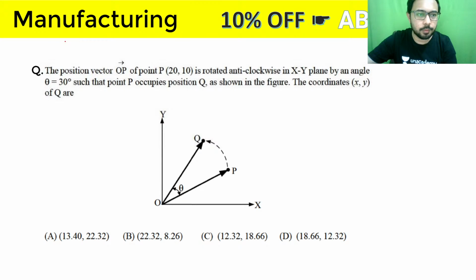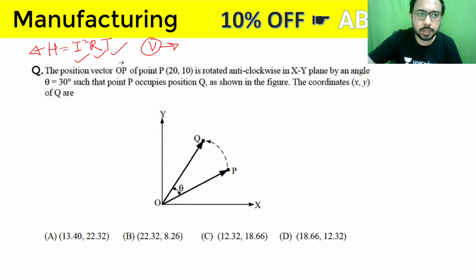For example, if you want to find out if your heat is I square RT. So if you want to find out what parameters heat is depending upon, just see what the formula of heat is. If you write down the formula of heat, then you will find the parameters upon which it is depending. Now if somebody asks whether heat depends upon V, that is voltage, you can just see if voltage is coming in the formula. Voltage will be coming, because heat's another formula is VIT.